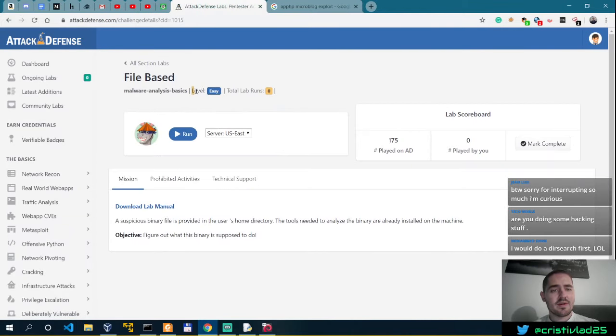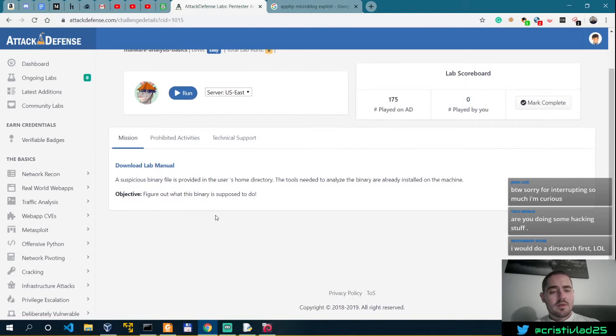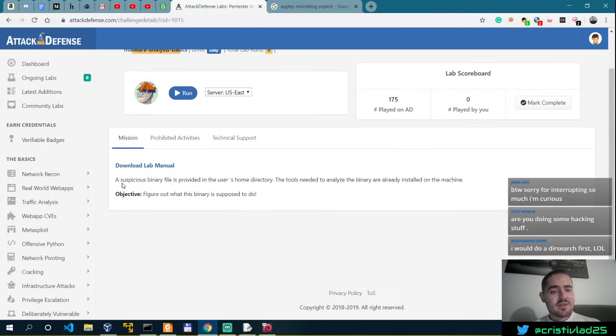there are many challenges over here which are intermediate and also harder. So we might get into some harder stuff in future live streams. In this case, this malware analysis basics says a suspicious binary file is provided.